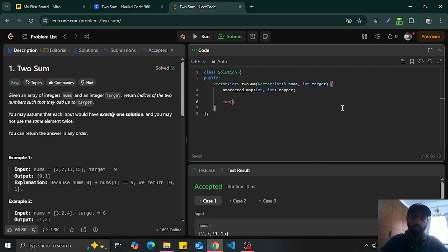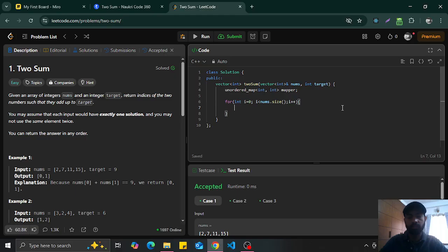Then we should have our for loop, int i equals 0, i less than nums dot size, i plus plus. So it's going to iterate through the array.